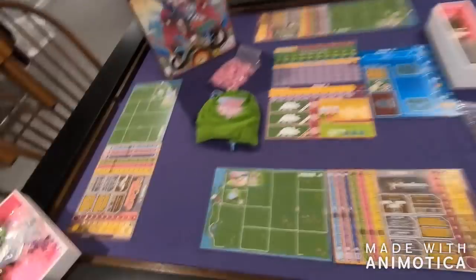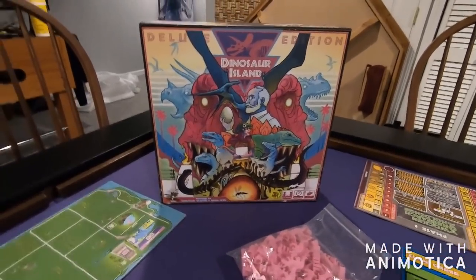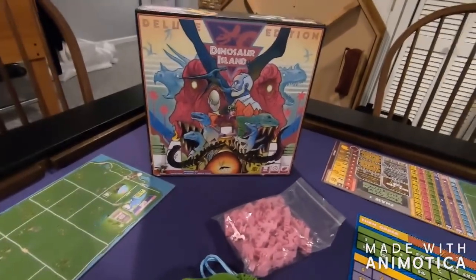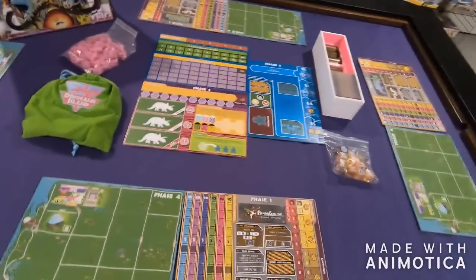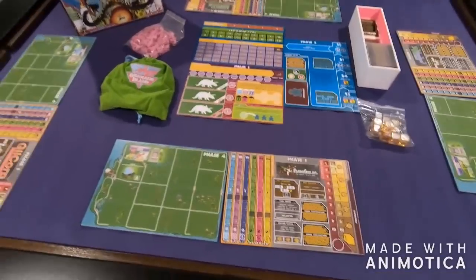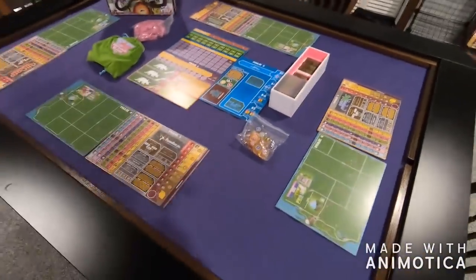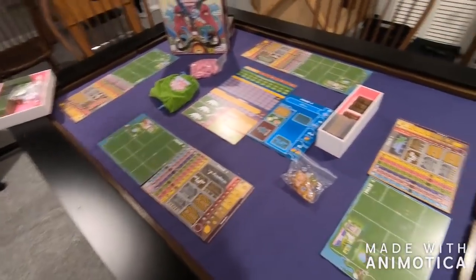If you have played Dinosaur Island yet, first of all, you are extremely impressed because it is a fantastic game. Second of all, you know that you cannot play it on a tiny table. You need a lot of space. There is a lot of player boards. There are a lot of parts. There are a lot of pieces. So this table handles 4-player Dinosaur Island with no problem.